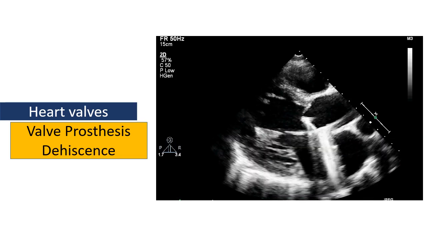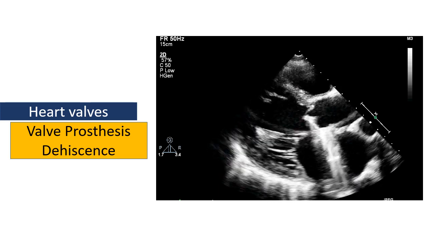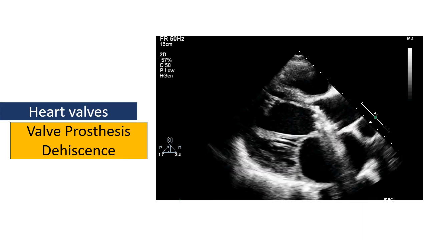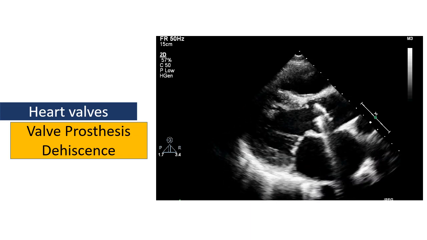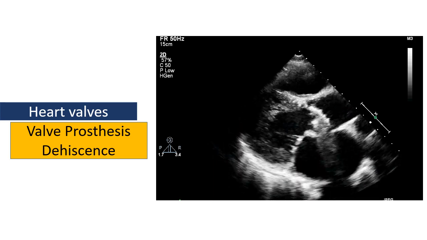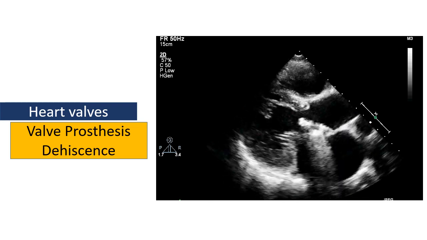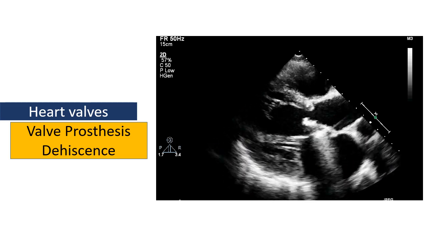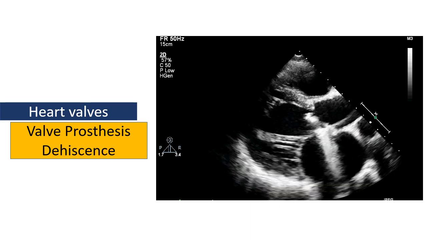In this example, you can see that there is a mechanical valve prosthesis dehiscence, and dehiscence means that more than 60% of the circumference of the annulus of the new mechanical valve separated, due to infection most commonly, and this led to the mechanical valve having a rocking movement and not being stable at its position. This is called valve prosthesis dehiscence and occurs in cases of infective endocarditis attacking the sutures of the valve to the annulus of the tissue.